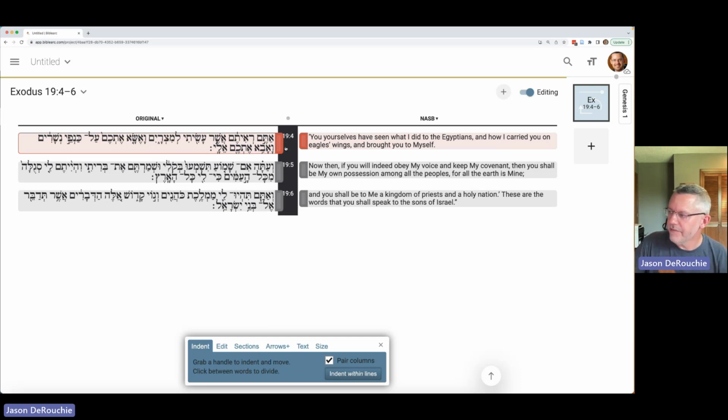As I said, all of this is an extended quotation until we get down to the end of verse 6. So we start in the English text. It's got that quote here. You have seen. Now, the New American Standard says "you yourselves have seen," and it does that, I believe, because the "you" is unnecessary. It is fronted, but it's already built into this qatal form, this Hebrew perfect form. So we've got the qatal of ra'ah in the second masculine plural.